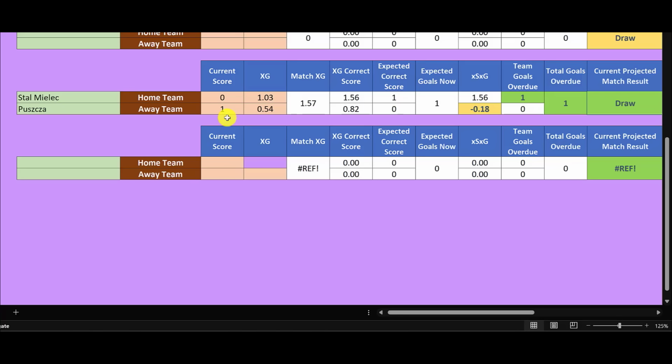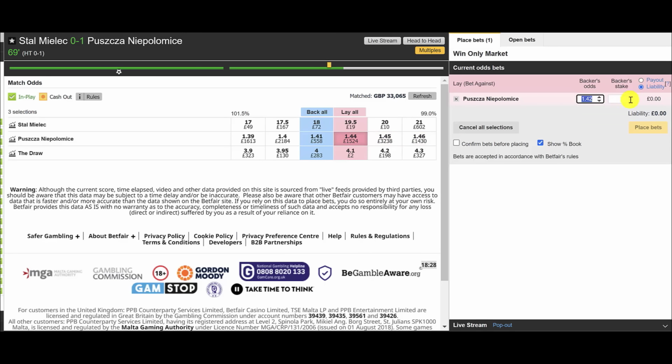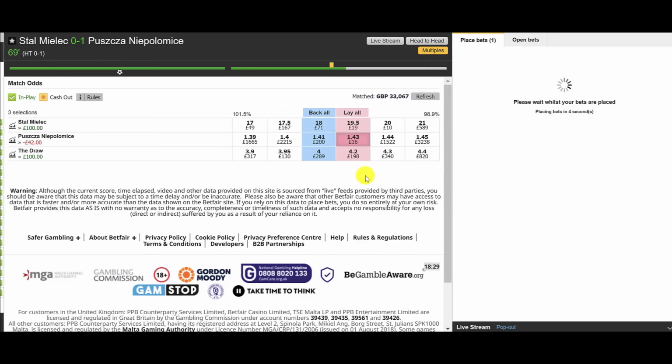So there's a lot of indication that this away team probably shouldn't be winning this. So we are going to take them on, okay? They've got a price there of 1.42. So we're going to lay them.